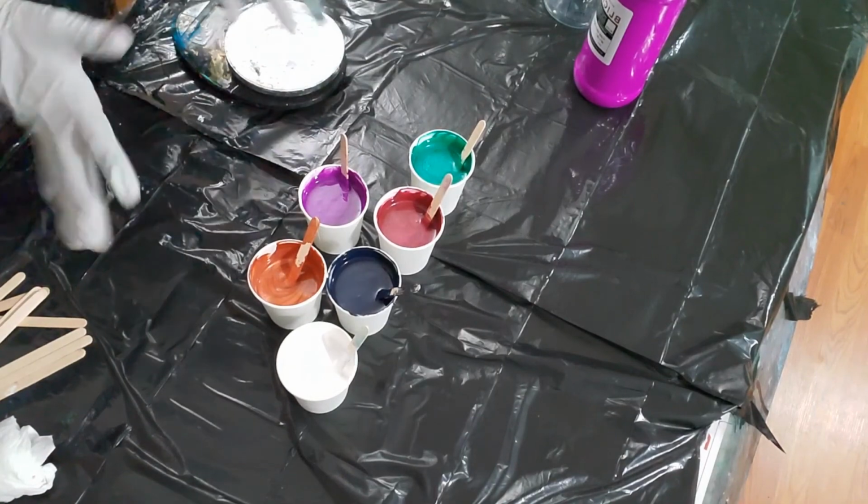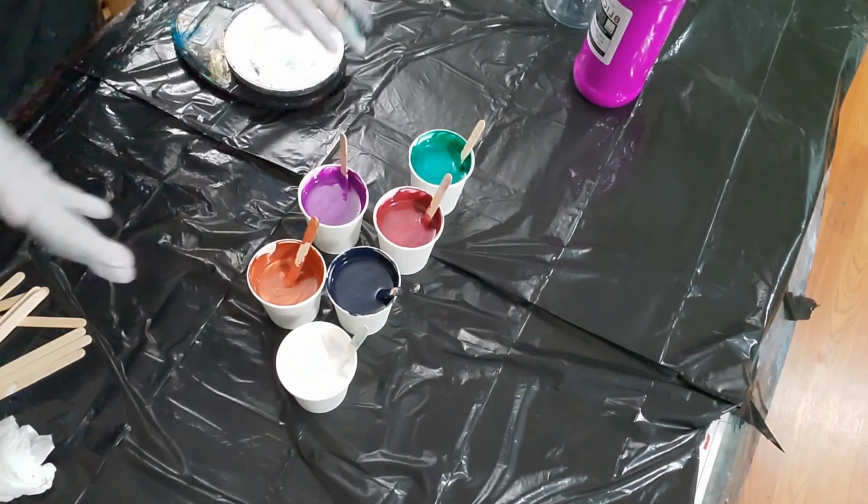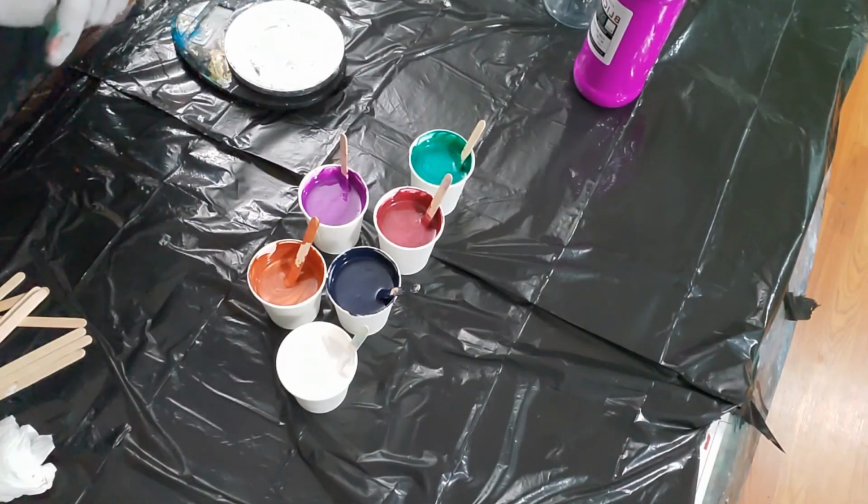Alright, that's all I have. I basically follow the same consistency for the rest of the paints.